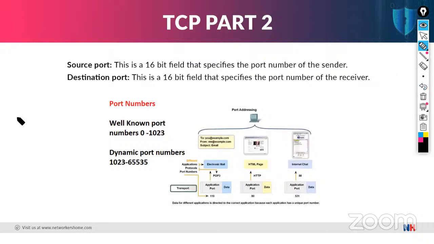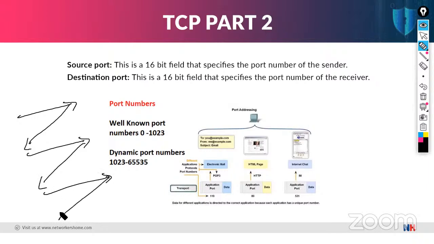See, first is segment 1, you should receive acknowledgement. Then segment 2, you will receive acknowledgement. Segment 3, you will receive acknowledgement. Here the sequence number, consider 1. Here it should be 2. How will it be 2? Because the acknowledgement will be 1 plus 1, and this one is called a phantom bit, and this will be added. So your acknowledgement number will be 2.